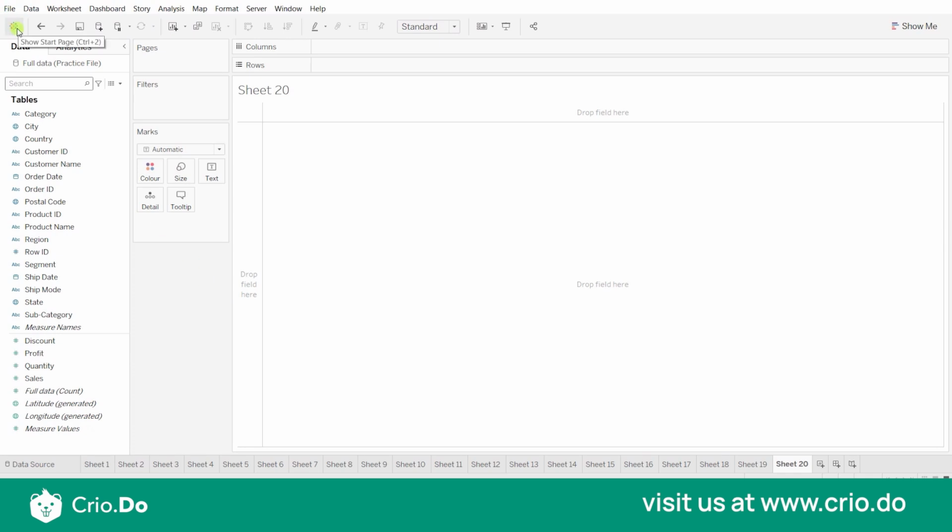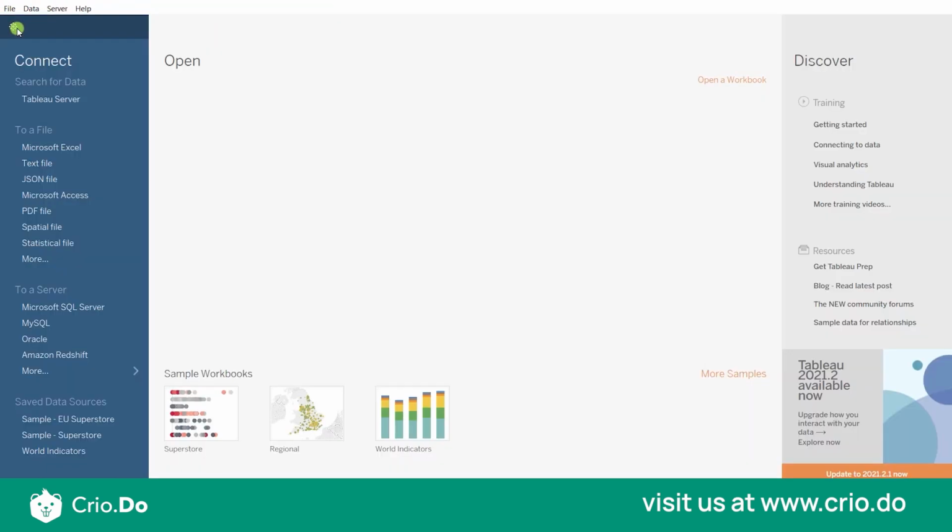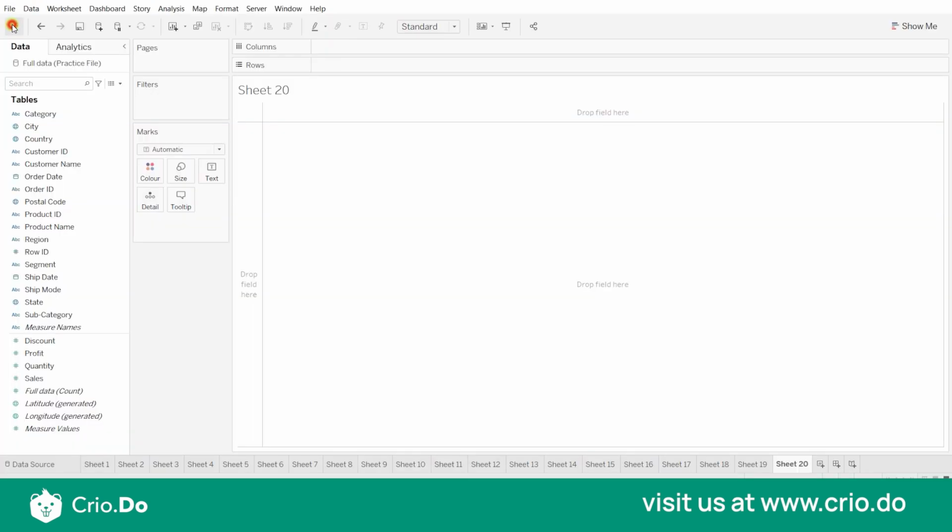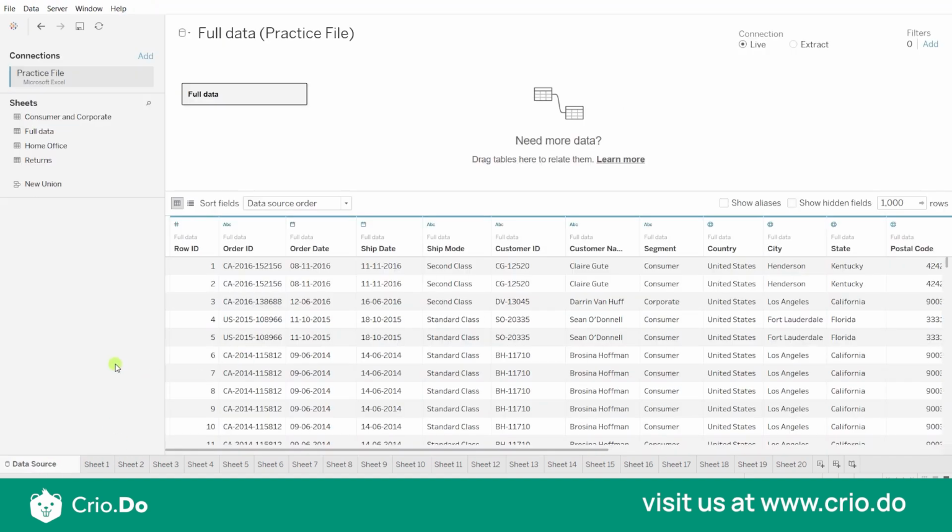I'm just clicking on the Tableau icon to show the start page and how it works. Let's see, it actually went to the start page. So you can add any new data sources to your view from other Excel files or other data sources by clicking on this icon. But if you just click back on the icon, it will take you back to your sheet page. This is the same thing we do in the data source also. If you just click on the data source, it will take you to the data source page, and you can also add whatever data sources you want from here.